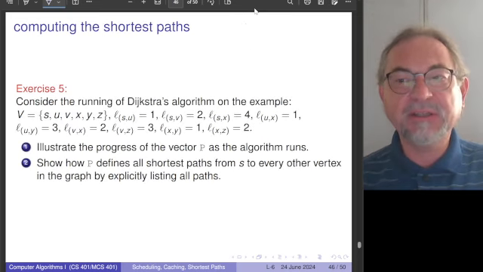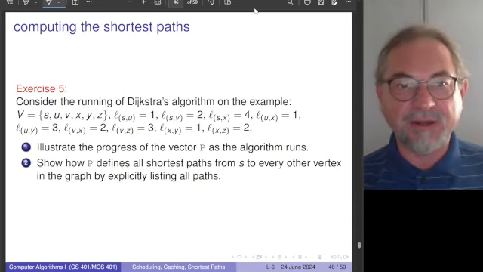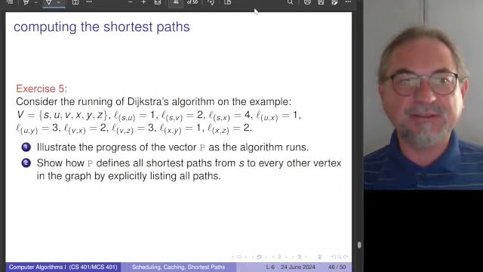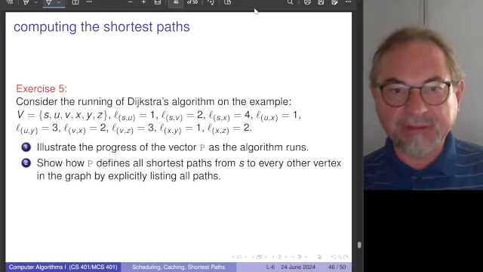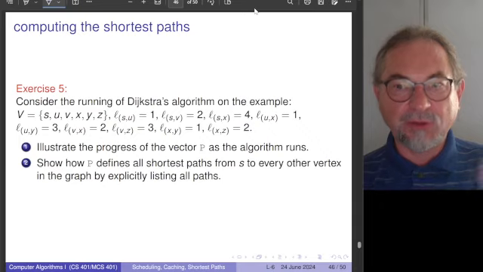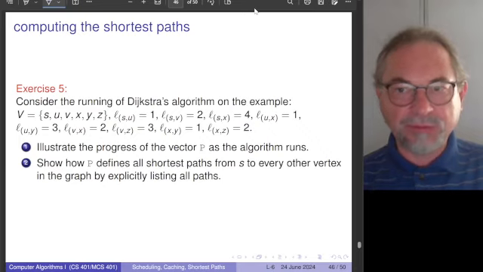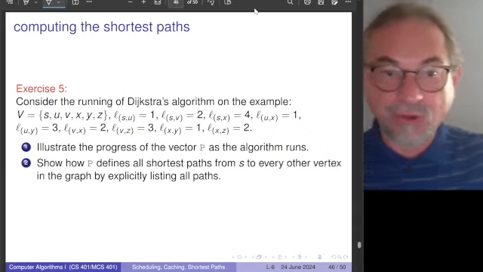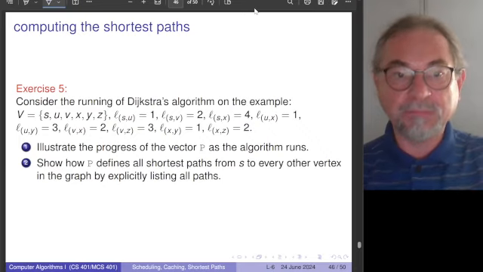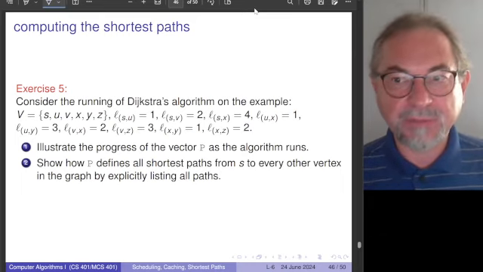And that's actually the next exercise. So this is a running of the extended algorithm of Dijkstra, where you are computing an extra vector with the predecessor for every vertex. So you show the evolution of this vector p, and at the end I want to show that you can interpret this vector p and actually list all the shortest paths from the source to the vertex.